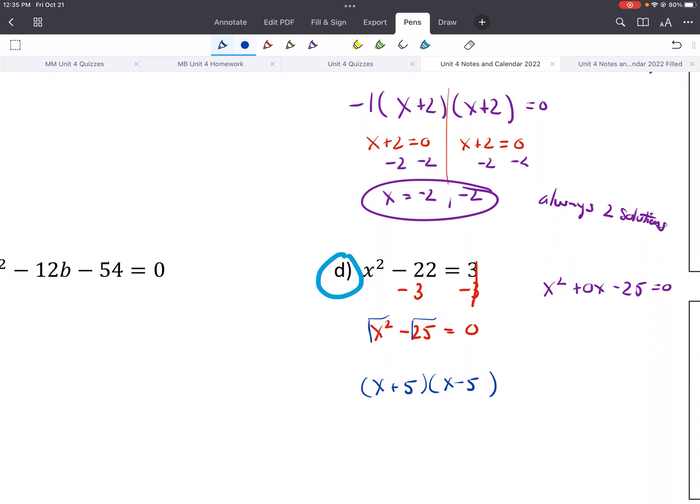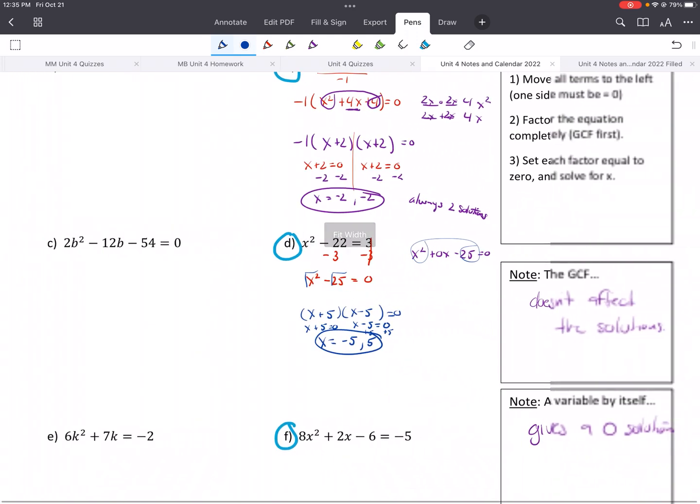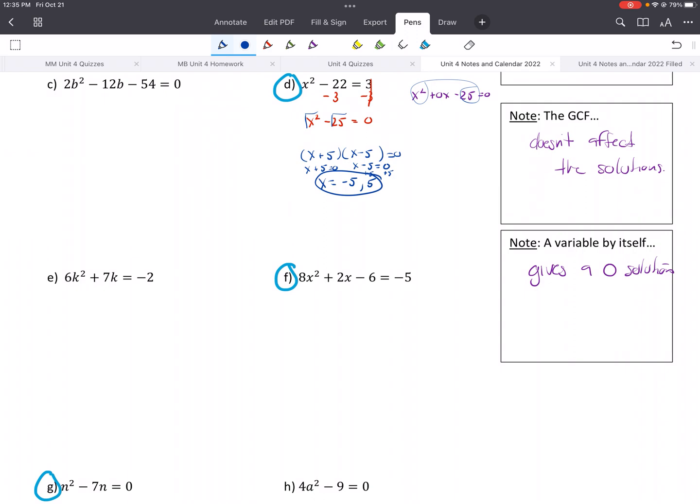Okay. Again, we could do glasses. 2 things that multiply and add would have to be 5 and -5. That would multiply to -25 and add to 0. Okay, and you'd end up getting the same thing. So our solutions here would be x equals, again, we could set them up as equal equations. Maybe we should do that. So we'd subtract 5, so we'd get -5, and then the other one we would need to add 5. So add 5, and we would end up getting positive 5.